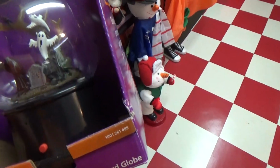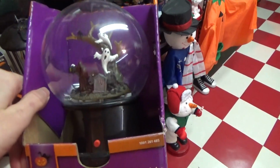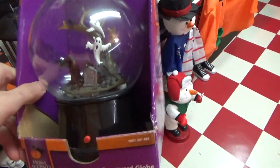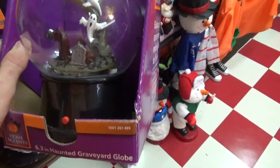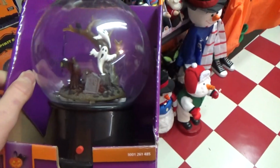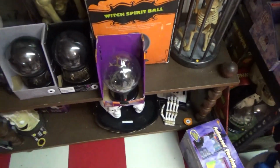I had a cat on top of a, what was it called? A pumpkin that had the traditional Gemmy soundtrack. I had this one, and I had the cat on top of the pumpkin. Now, he liked that one a lot because of the soundtrack it had. And if you don't know which one I'm talking about, just go to my Halloween videos from 2017, 16, and maybe even 15, I don't know. But I actually showed that one several times.